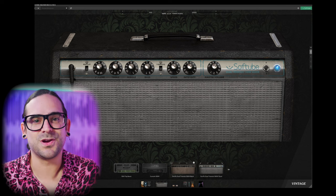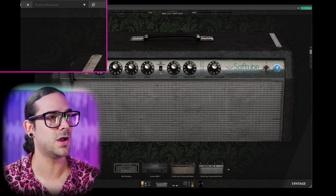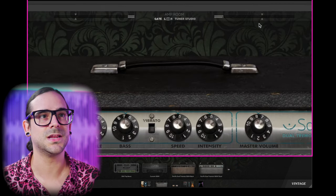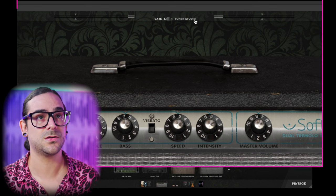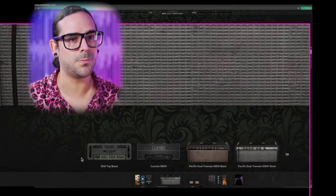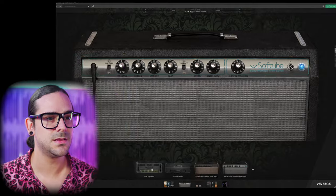First, let's explore a little bit of the interface so that we're not all lost. Up here we've got a preset browser. Then we have an input section and an output section. There's a gate and a tuner. I haven't even checked those. Importantly, right here is where we have our amp, and at the bottom we have our selection of four amps in this case.